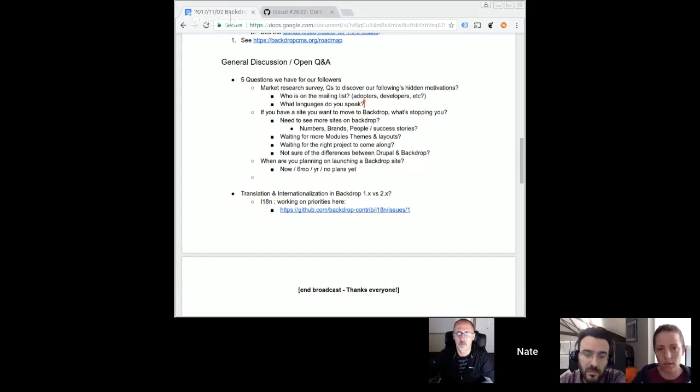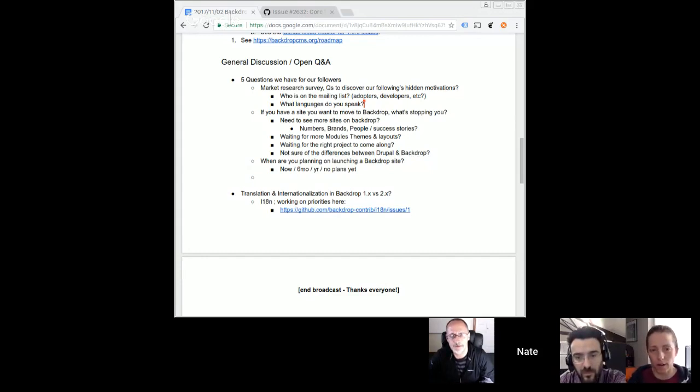The main issue here is that we're in the same position for translation and internationalization with Backdrop as we were with Drupal. We'd like to be able to say that there's improvement in Backdrop over Drupal for translation. In order to do that, we need to know what's the most important thing to improve and figure out what of those things can be improved in 1 versus what needs to wait till Backdrop 2. And we can't do that without active sites that are using translations that have real use cases.